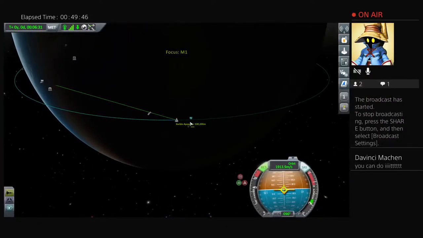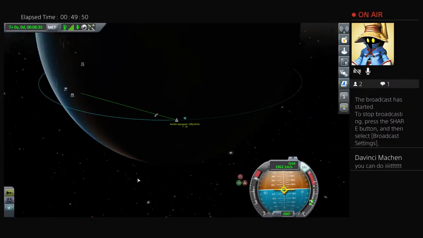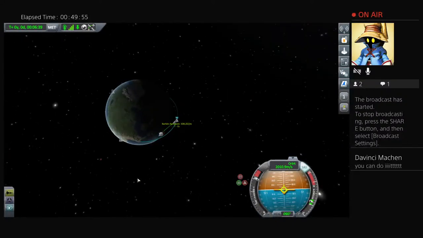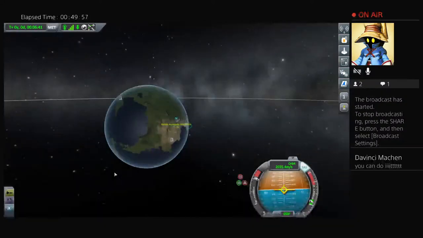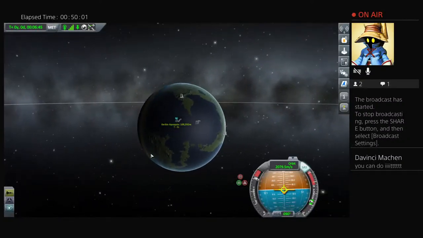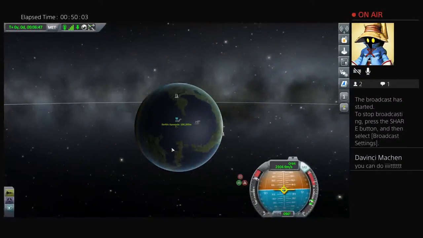We are now 12 seconds away. A little late, but better late than never. Let's start our burn. Finish our rotation, or circularization burn to make orbit around Kerbin. Watching for that periapsis to poke its head out.